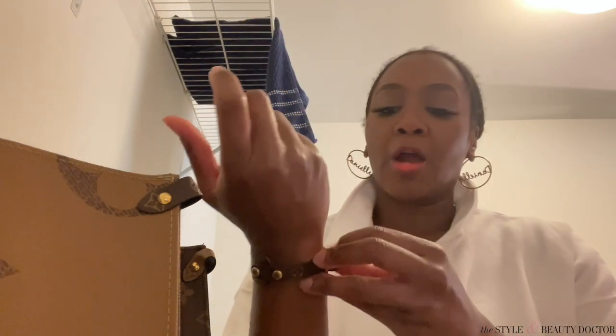Anyway, we are off to brunch. I'm gonna put on these bracelets and then we are going to put the wig on because we have braided down. I'm cracking up at how Gabby just braided my hair down like 3 or 4 days ago and I already got the fuzzies because I'm basically 5 years old.